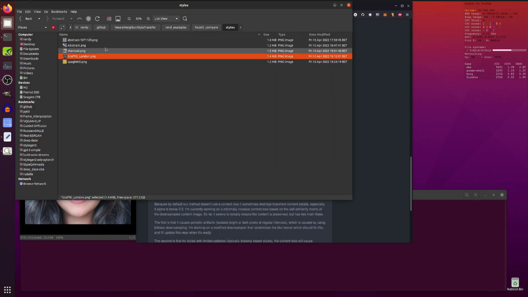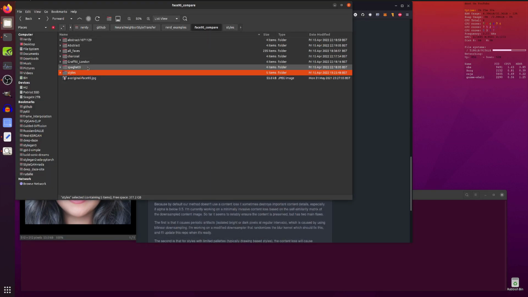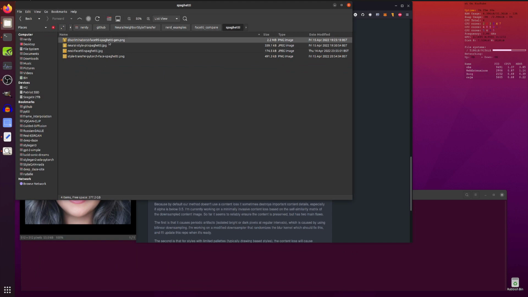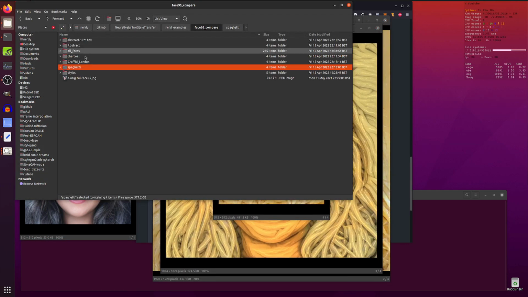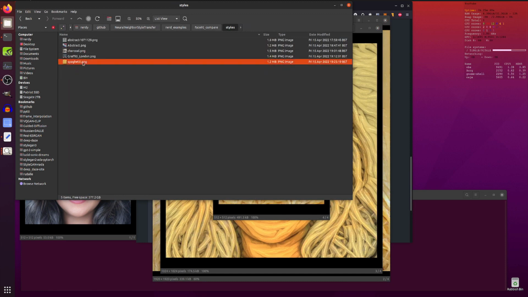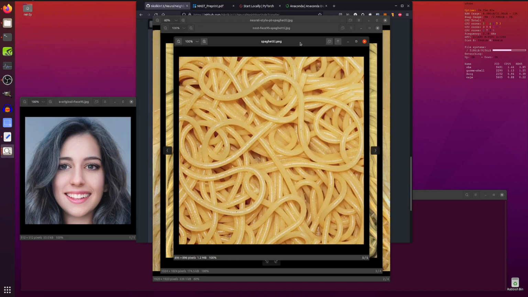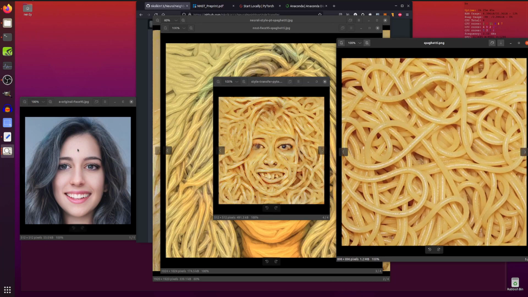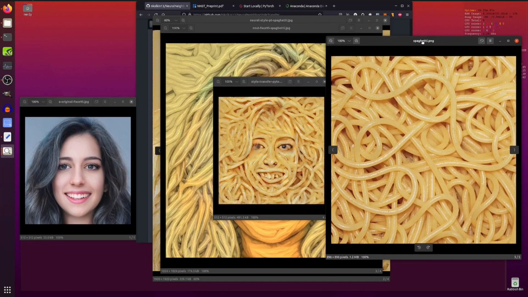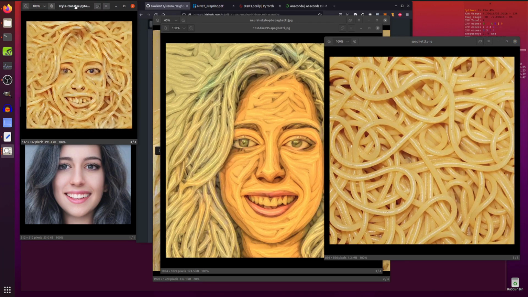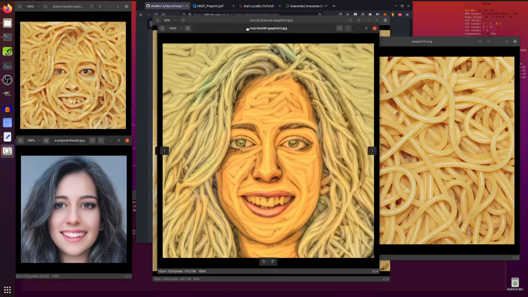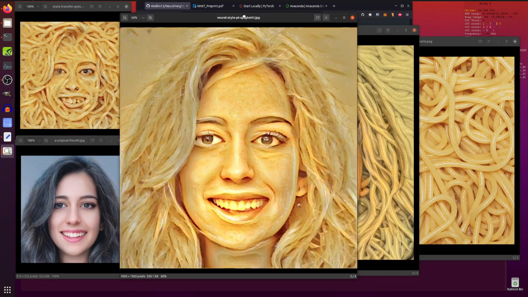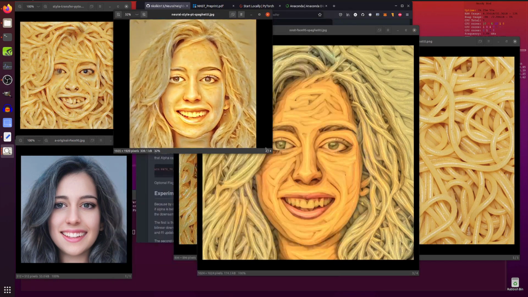Let's have a look at what else we've got. So we've got some spaghetti as well. This is just a picture of some spaghetti. You already know what's happening here, don't you? Content, style, spaghetti. So there she is, that's style transfer PyTorch, our winning one there, our super high res one.